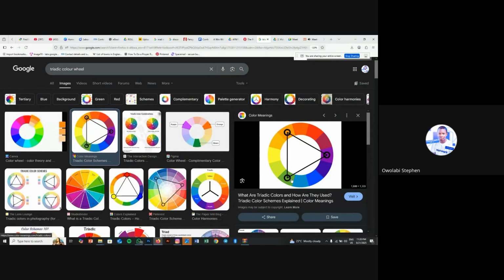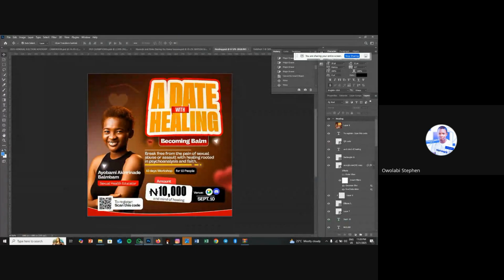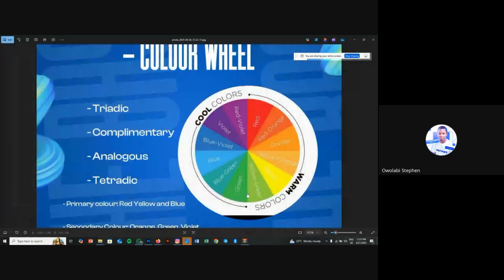When I'm talking of triadic, you are talking of colors that form a triangle with each other. Three colors, three of each color. Now, for the color wheel, talking of triadic, that means you are going to draw a triangle. From red to blue, then what's opposite that blue is yellow. You just create a triangle. Yes, 1, 2, 3. Red, blue, yellow. If you take a look at it, red, blue, yellow, they go in line with each other. They complement each other.